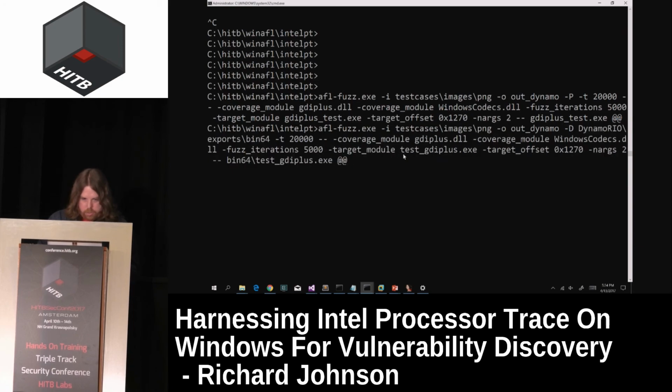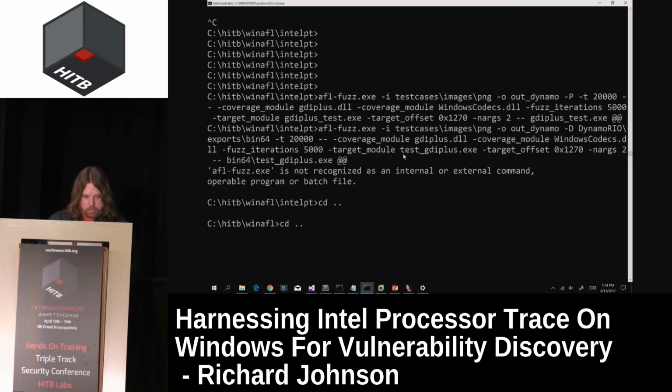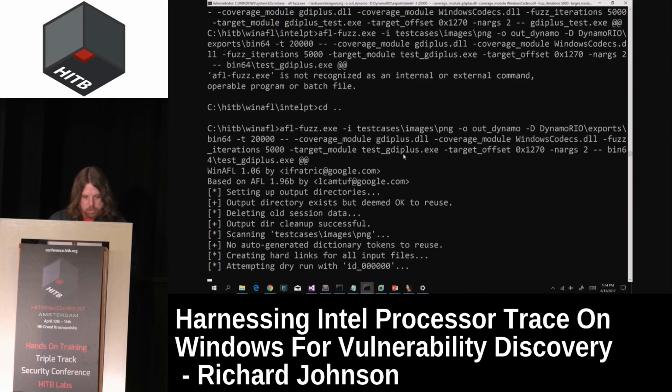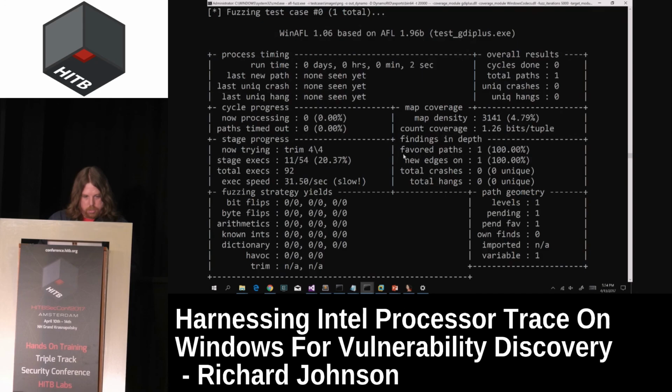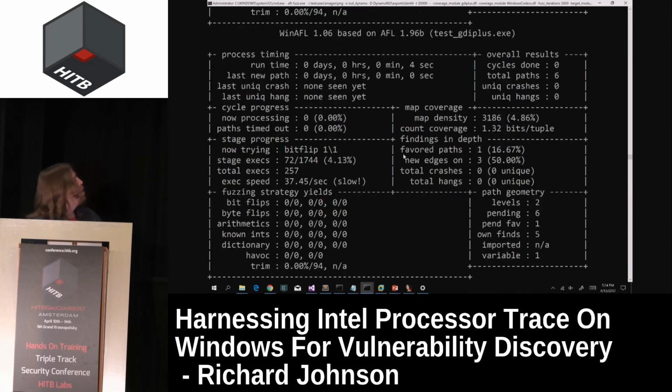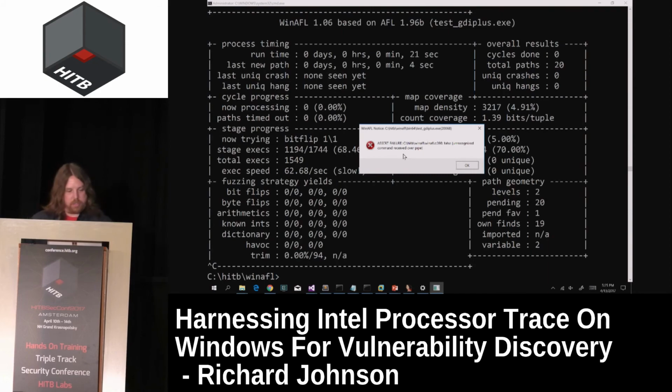All right, this one. Okay, yes. So this is a live version. This is DynamoRIO tracing GDI+, and we're seeing this will climb a little bit over time as the cache gets hot and so on. I think this actually does top out closer to 65 or 70, but as you can see, pretty obviously, the performance is in that range.